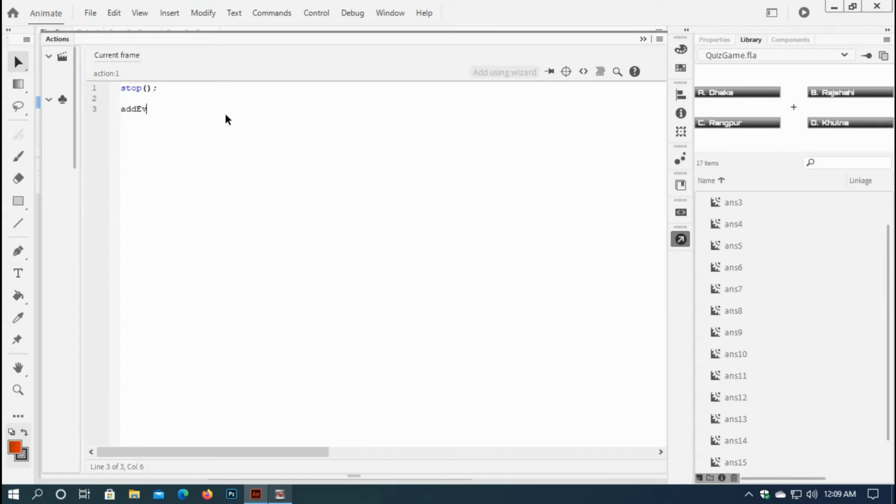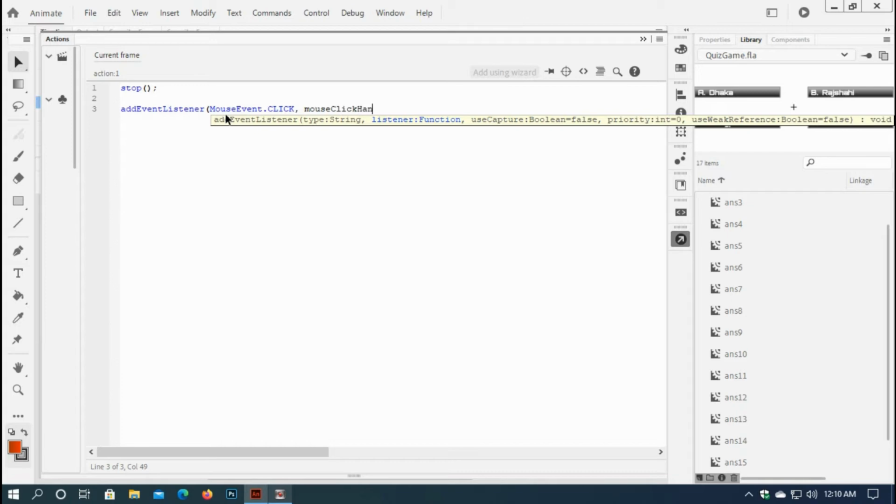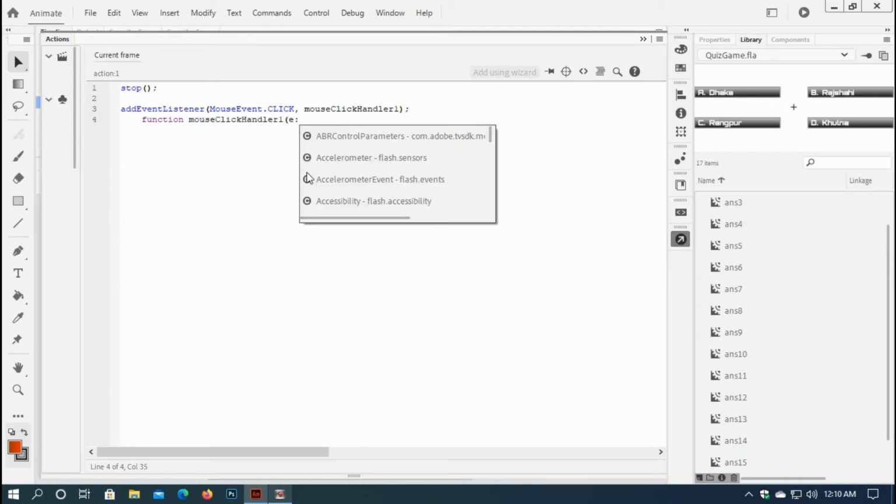So I'll type here add event listener mouse event, and it would be click, and I'll name the function mouse click handler, and here I'll create a function, function mouse click handler 1.